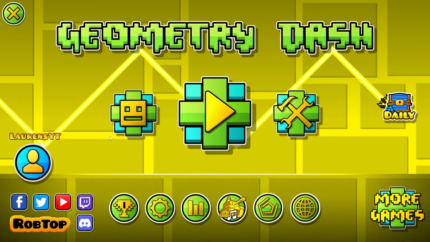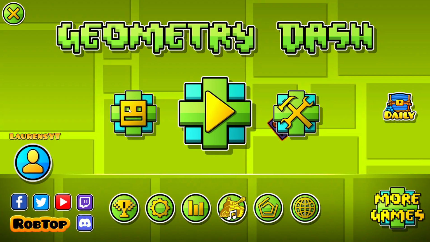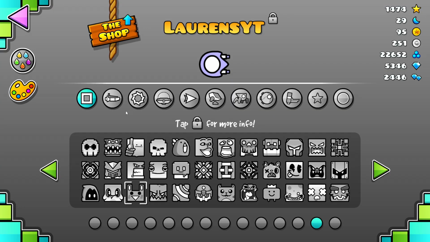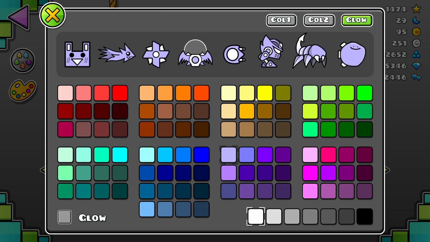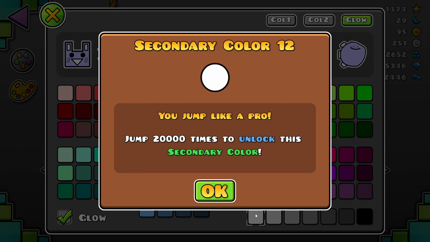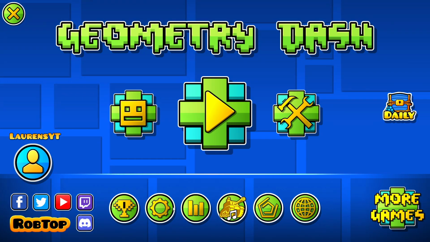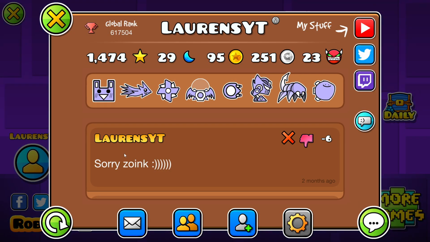Alright, so now you can just go. Now you need to press this next, and then you can go into the colors. Click on glow and select glow. Make sure it's a white color, because sometimes when you showcase a level that matches your color, they can't see your character. So just enable glow so that they can see your character during this showcase.